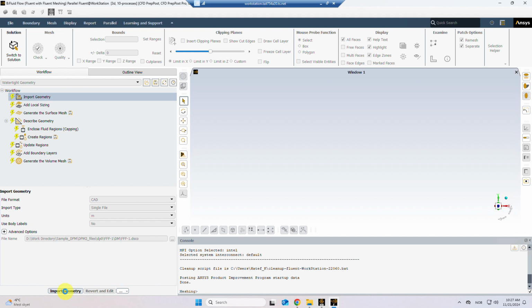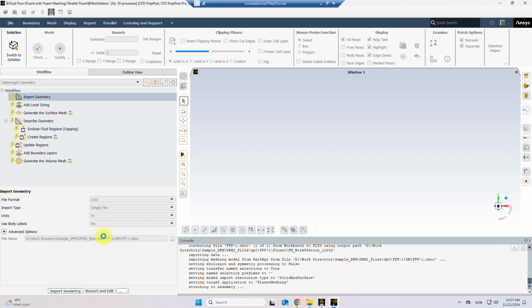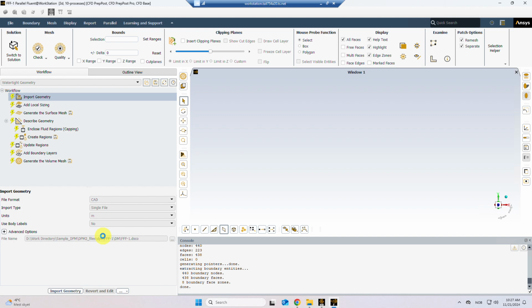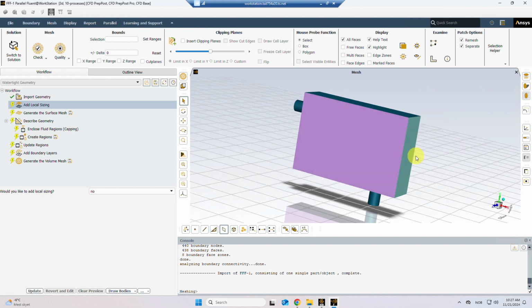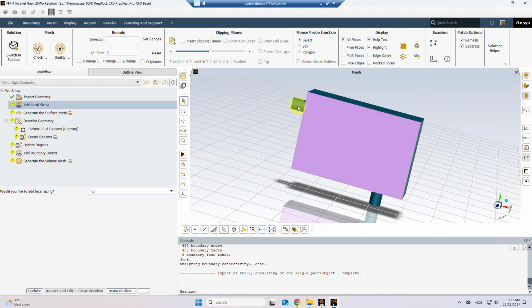It's going to take a few seconds. Cool. Now the geometry is imported. You can see it. We have inlet on the top left and the outlet at the bottom of the geometry.